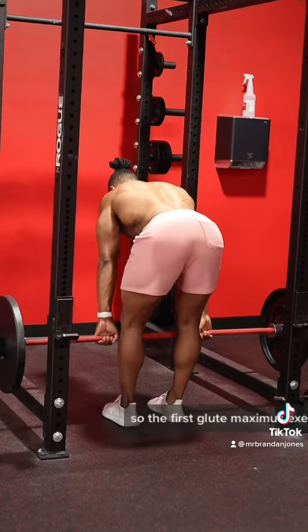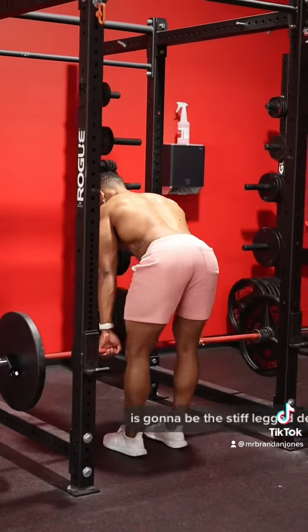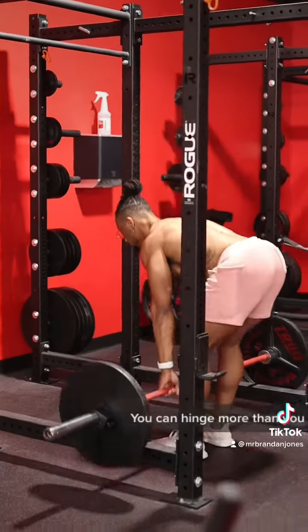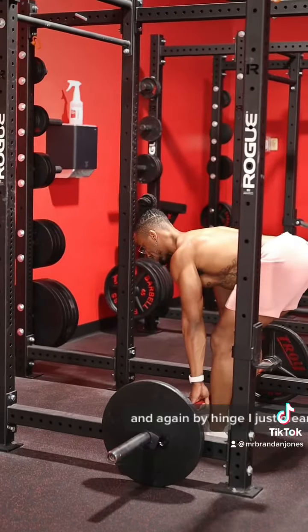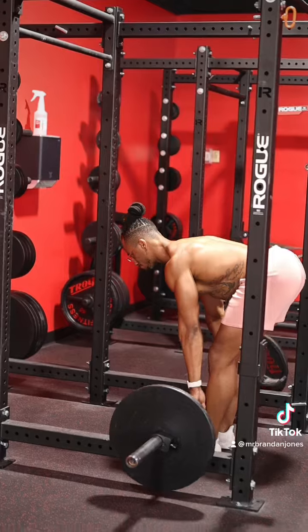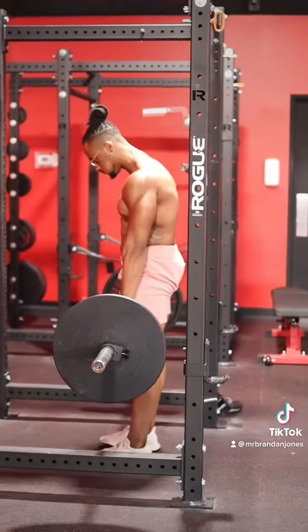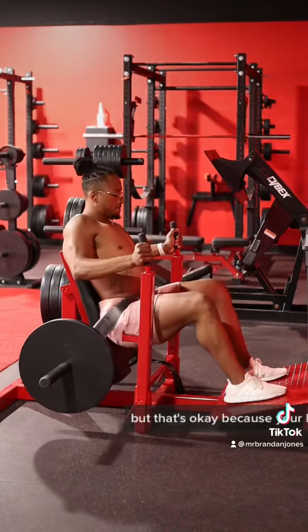So the first glute maximus exercise I'll recommend is going to be the stiff-legged deadlift, or a Romanian deadlift. Building your glutes is all about hinging at the hips. And with a Romanian deadlift or a stiff-legged deadlift, you can hinge more than you typically can with a glute bridge. And again, by hinge, I just mean folding at the hips. The goal is to focus on letting your glutes stretch and then squeezing them in as tight as you can as you stand up. Think of this movement as a back and forth movement, not an up and down movement. You'll also feel a lot of hamstring involvement in this movement, but that's okay because your hamstrings tie into your glutes.